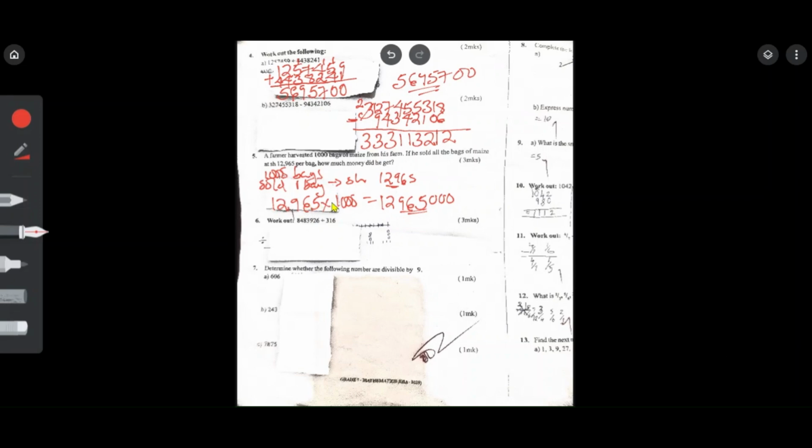Okay, so of course, I know there is another method of working out like this. I take 12,965, then I'm multiplying by 1,000. It's still okay. You can work it out and see what you'll get, because this will still be correct. But I believe, because there is no specific way you've been instructed to follow to work out this problem, let us learn something new about this. I saw my students, most of them were following up with this one. This one is for more when we do not have zeros here. It will be limited to follow this method.